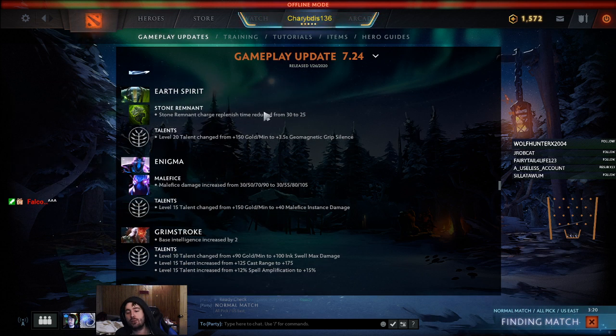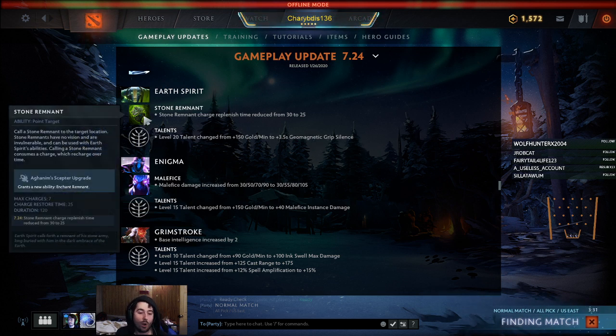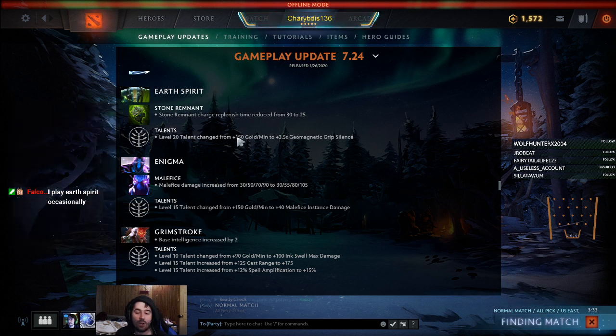Stone Remnant charge replenish time was reduced by 5, meaning you can get more remnants out, meaning you can do combos better. And instead of the gold, it now has a 3.5 second Geomantic Grip silence. That's nuts. What a crazy silence. That's so big. It's now, I want to say, a 5.5 second. I forget how long it is. It's huge.